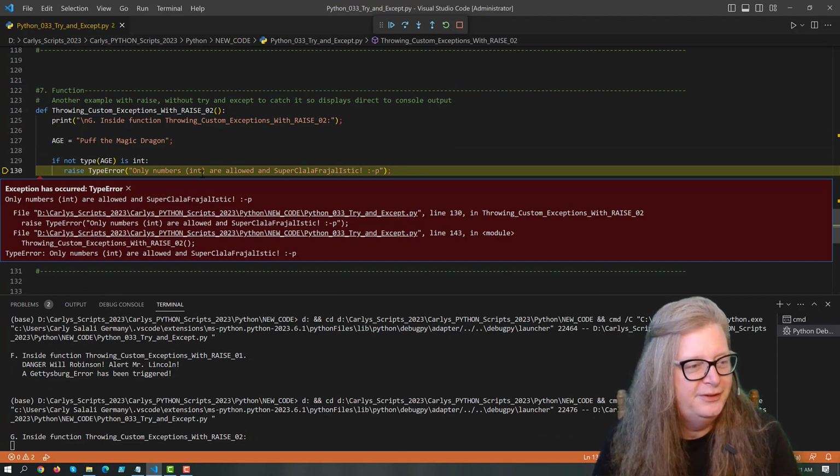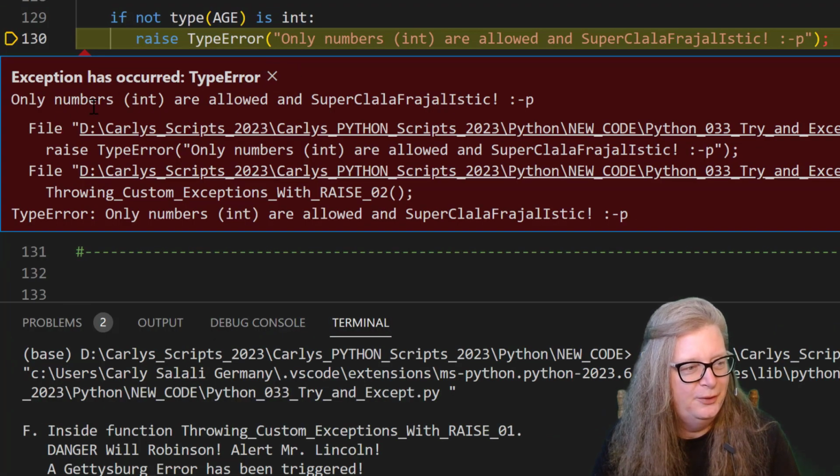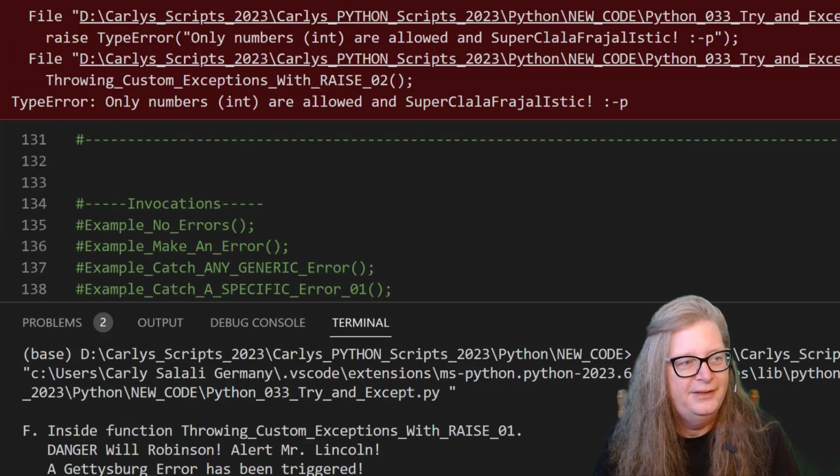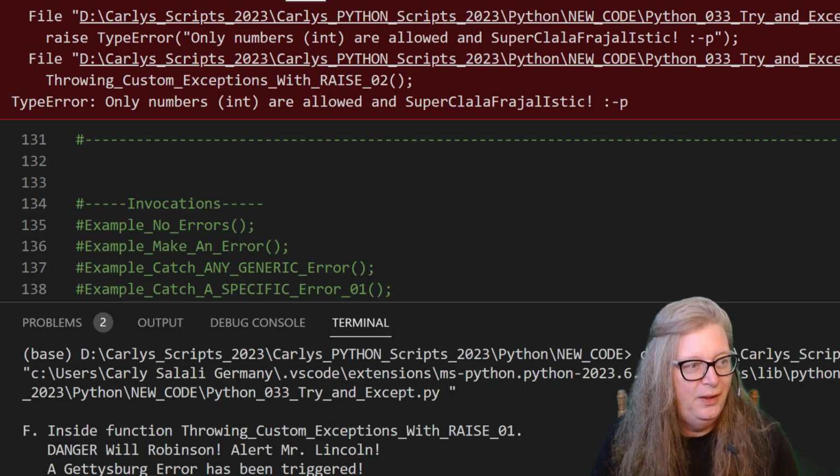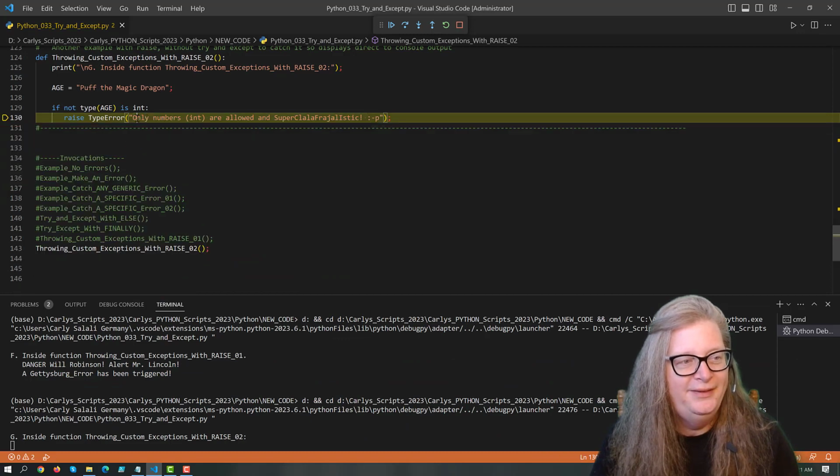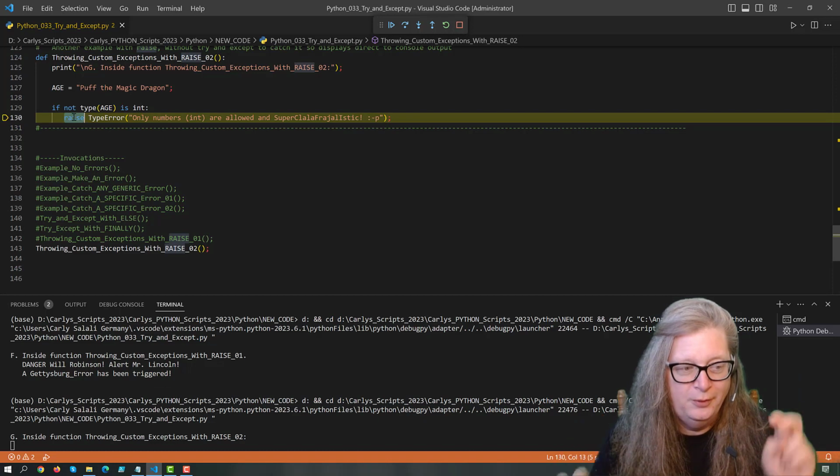So look, it throws it, but look at what it says here: only numbers, int, are allowed, and supercalifragilistic, right? That's what I told it to do here. So when it throws the exception, it's still going to generate the error. In this case, we're not catching it. We don't have an except block to handle it, but we can add additional information to it by using the raise keyword.